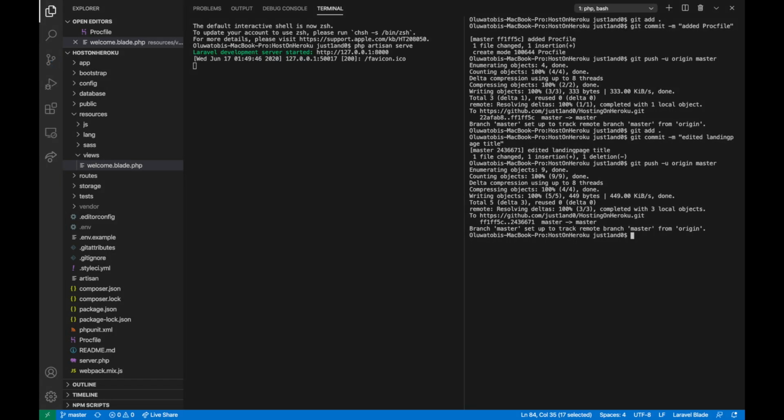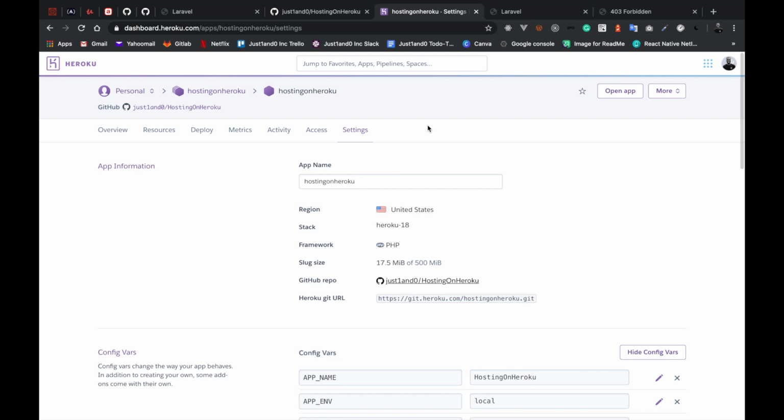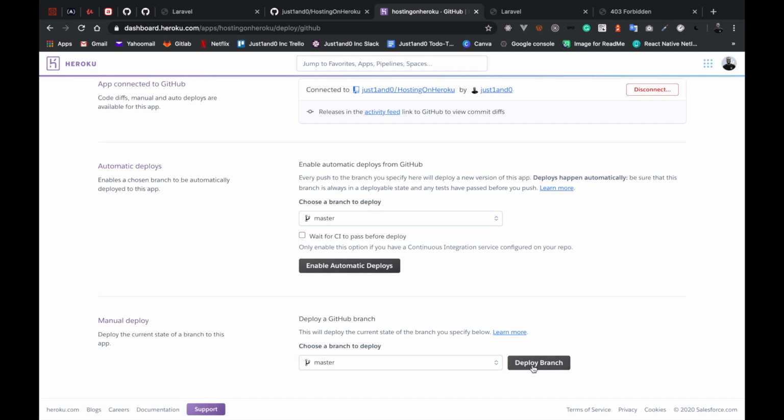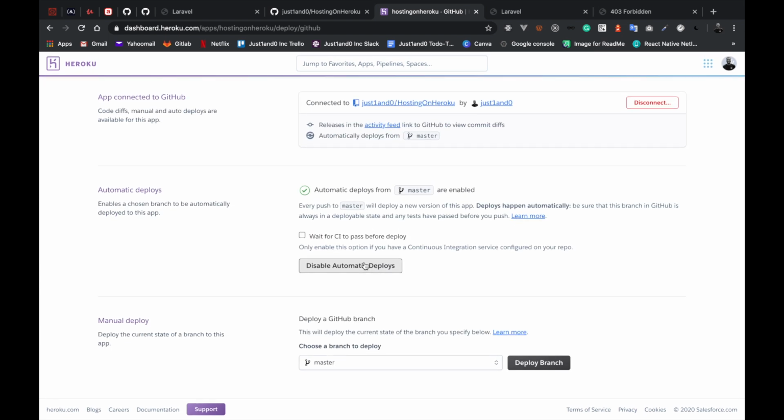You would notice that each time we make a change, we always have to go back to our Heroku dashboard, hit deploy, and always hit the deploy branch from master. You wouldn't always necessarily want to do this. You would want to have Heroku handle this for you, and that's where enable automatic deploy comes in. You could tell Heroku to always run a new build for your website each time you push to GitHub. By clicking this, Heroku automatically knows now to always run a new build on your website each time you push to GitHub, and you wouldn't necessarily need to always open up your Heroku dashboard to do this.